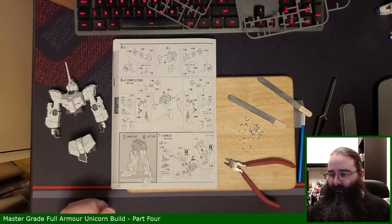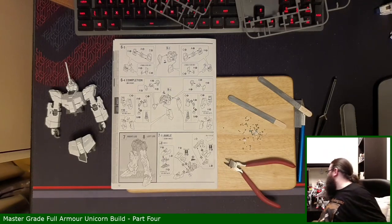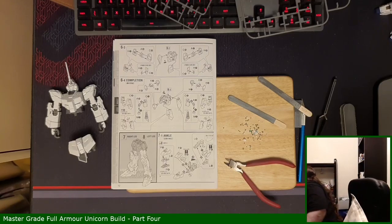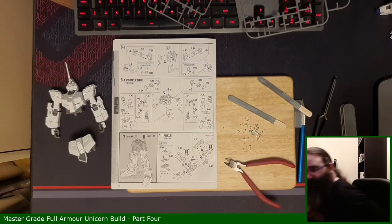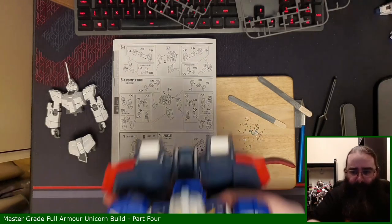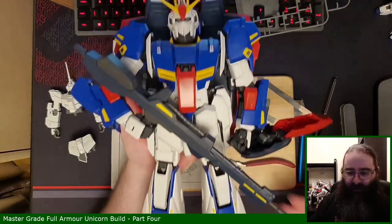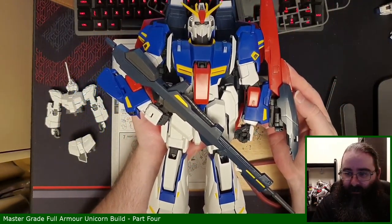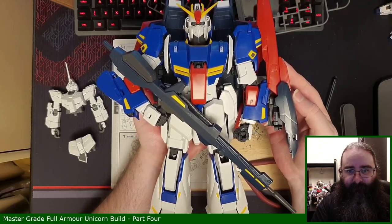Is there anything else for today? Well, hang on a minute, let's finish the show and tell. This is the other Perfect Grade I've built. This is the Zeta Gundam.